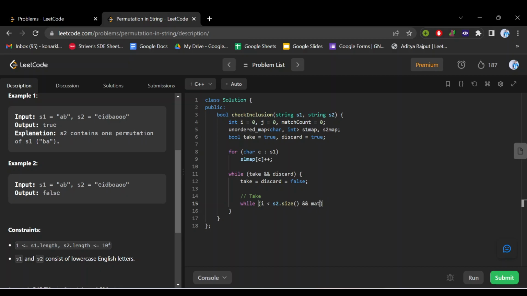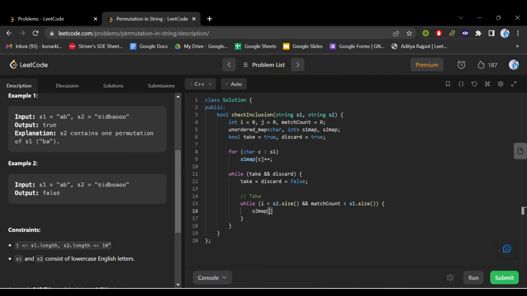And the match count, meaning how many characters are matching, is less than s1 dot size. If this is the case, it means we have fewer characters matching with the string s1, so we need to take more characters into our window until the match count value is equal to s1 dot size.